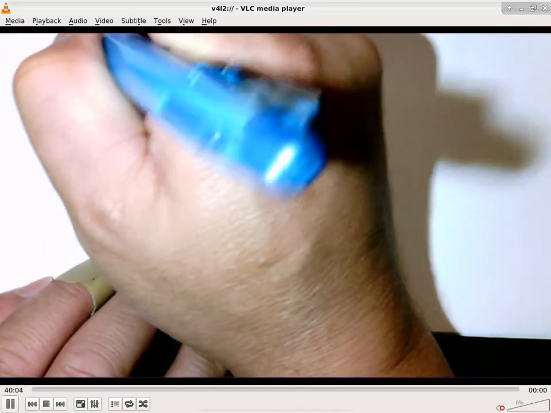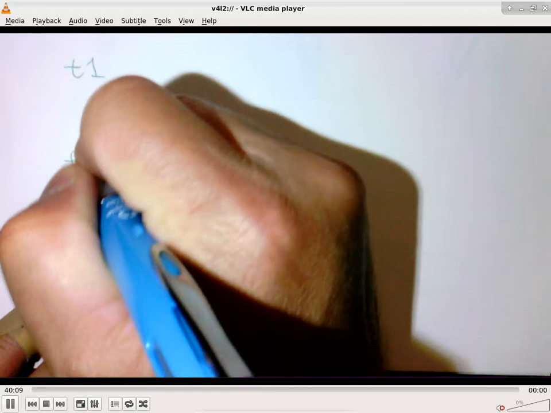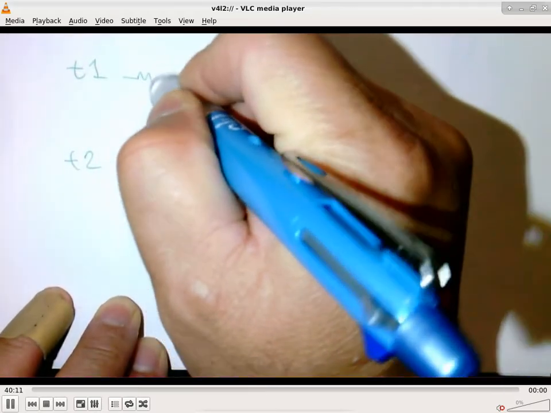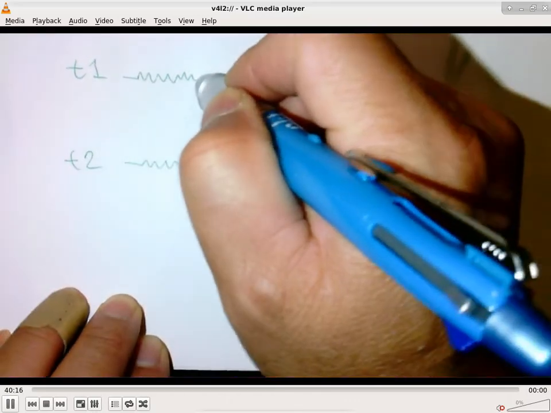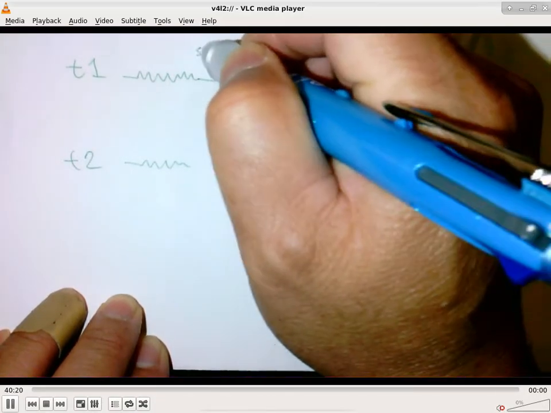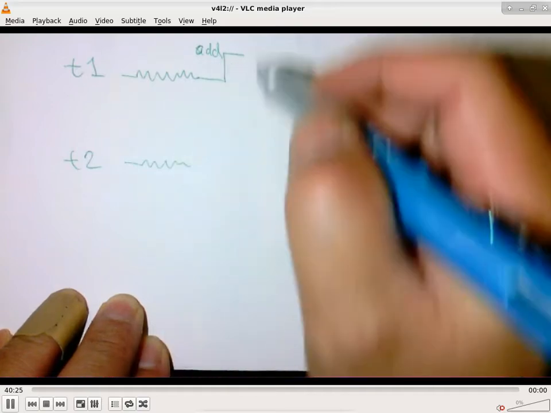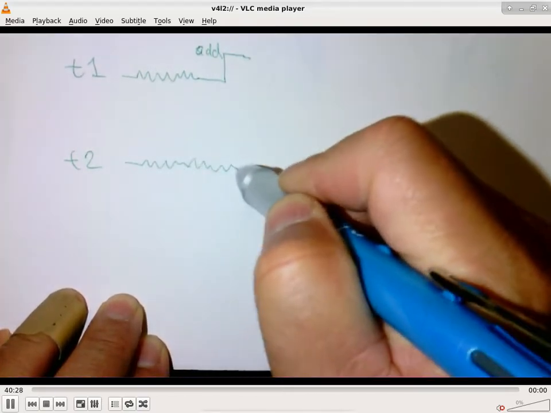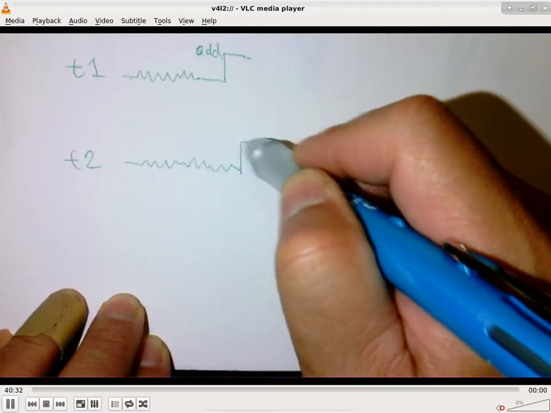So let me go back here. What we are talking about is we have thread 1. This T1 is one thread, and then T2 is another thread. T1 is happily doing its own thing, with no interference with T2. And then T1 decides at one point to execute a particular subroutine, let's say our add subroutine here. So T1 is calling add, and then T2 at some point, while T1 is still in add, decides I'm going to call add too.